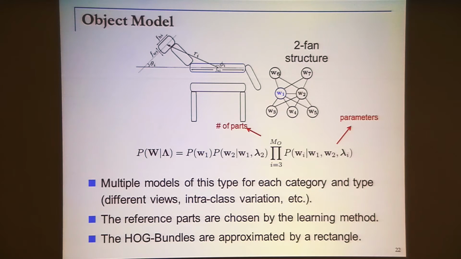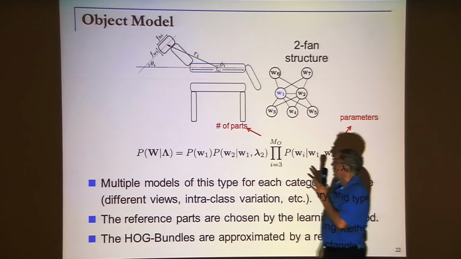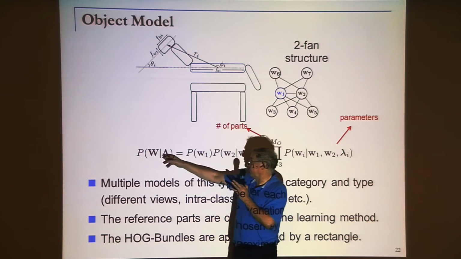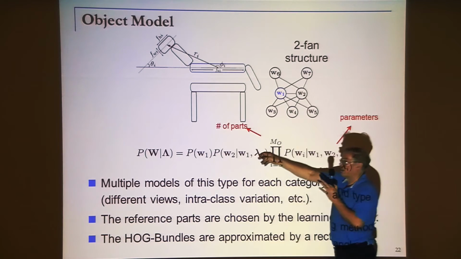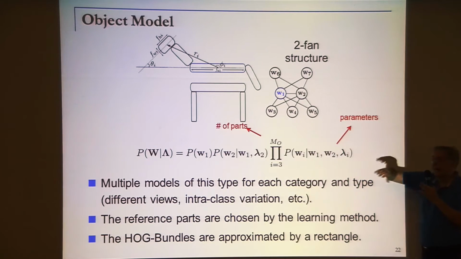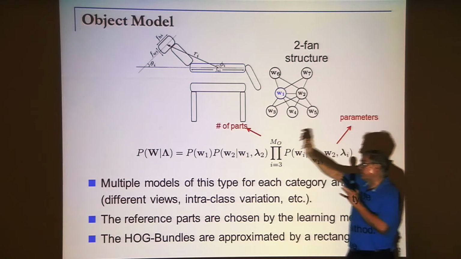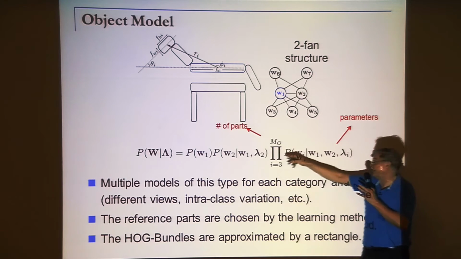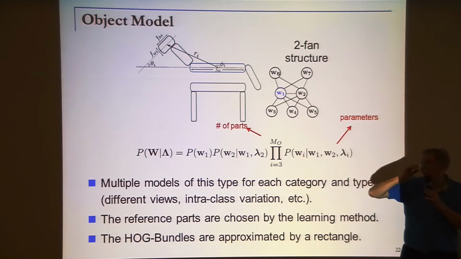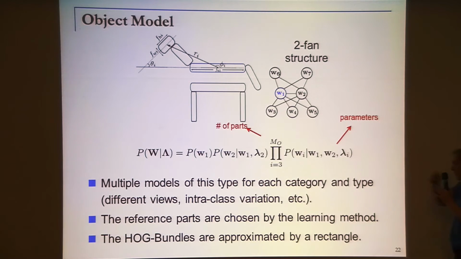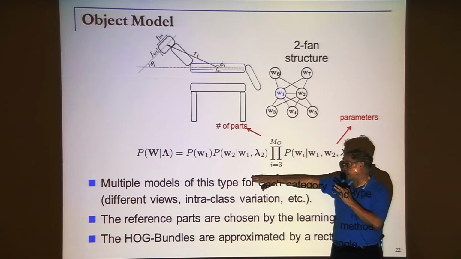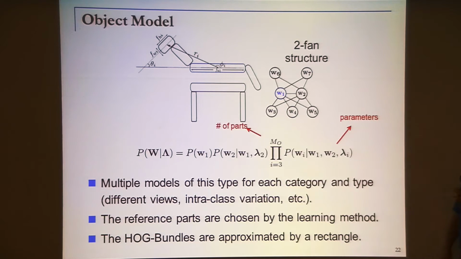And so you can have a generative model where you have here a prior model for this. The prior model would depend on the parameters of the model and on the number of nodes. You don't know originally the number of nodes. You do not know the priors, you don't know these actual parameters. Those are the things that you're going to have to learn. And as well, the fact you don't know the number of mixture components.